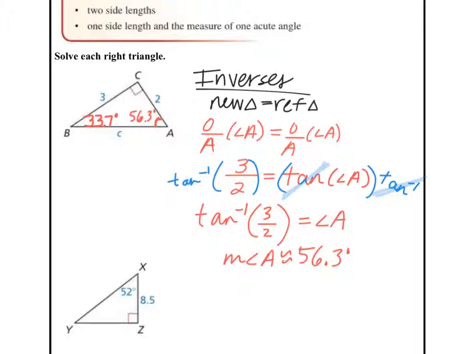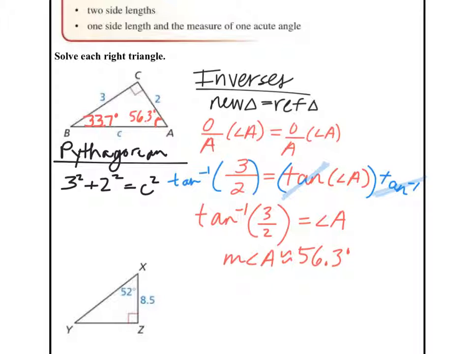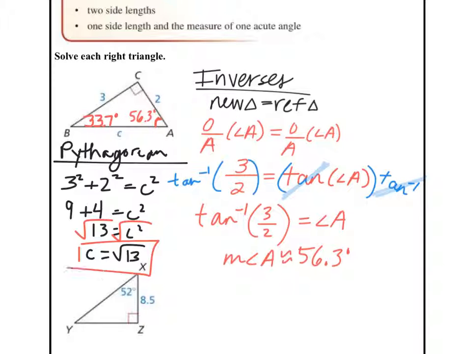And then to find the third side, you need to use Pythagorean theorem. So we would be doing 3 squared plus 2 squared equals c squared. Please solve for your third side. Leave your answer in simplest radical form instead of giving a decimal. I believe you're going to leave your answer as the square root of 13. So you have found all your missing pieces now. You have the third side, you have the 2 other angles, you have solved the triangle because you found all the missing pieces.